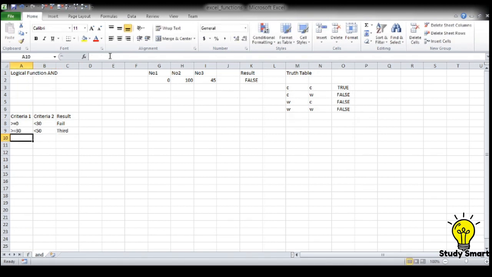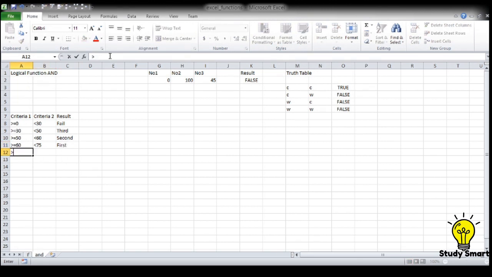When marks are greater than or equal to 50 and less than 60 then क्या होगा? It will be a second division. When marks are greater than or equal to 60 and less than 75 then it will be a first division.